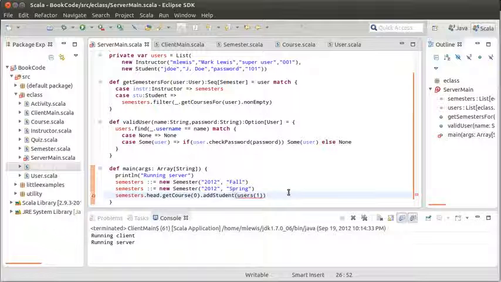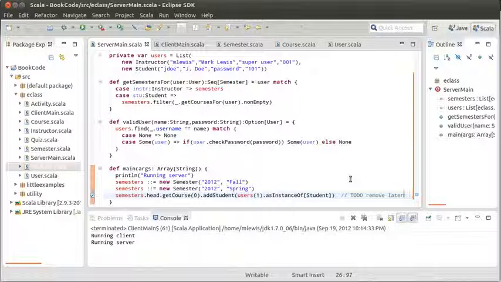Once again, I'm going to do something that is a little bit sloppy here just because I need to get this in there to test things, and I'm going to force this to see users as a student. Okay, so you can call on objects isInstanceOf and asInstanceOf, and the general rule in Scala is never, ever, ever use these. So I want to put in a reminder to get rid of that.